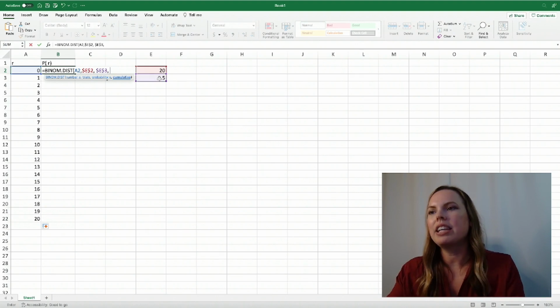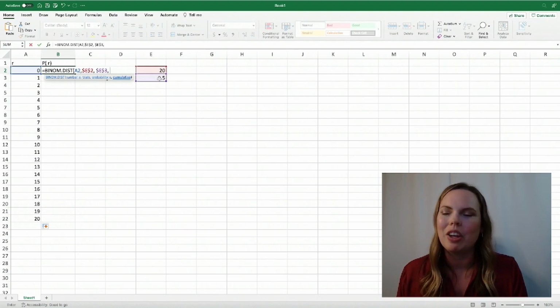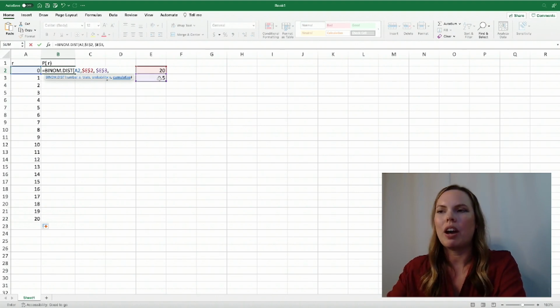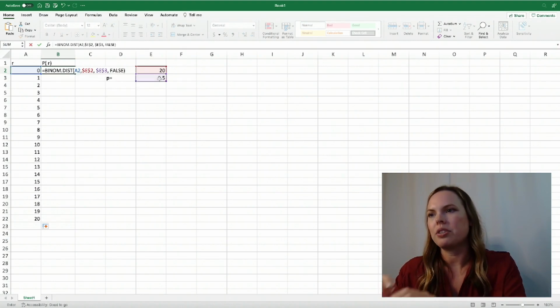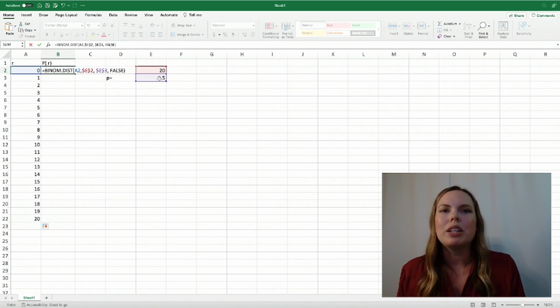And then the final thing they ask for is cumulative or not. And so we do not want a cumulative distribution. We are going to enter in false. A cumulative distribution would accumulate as it moves down.